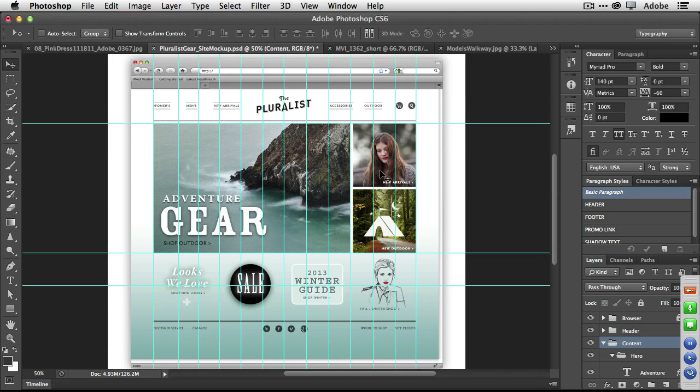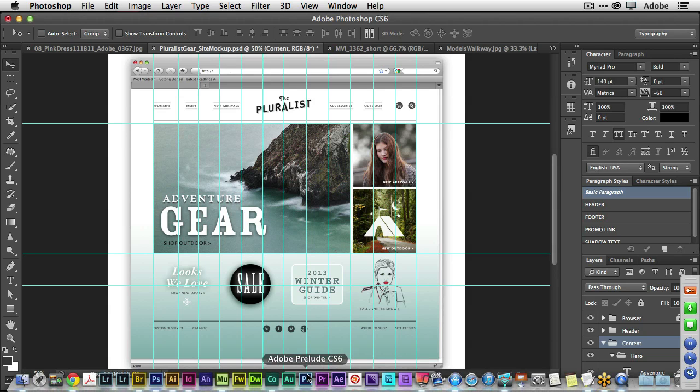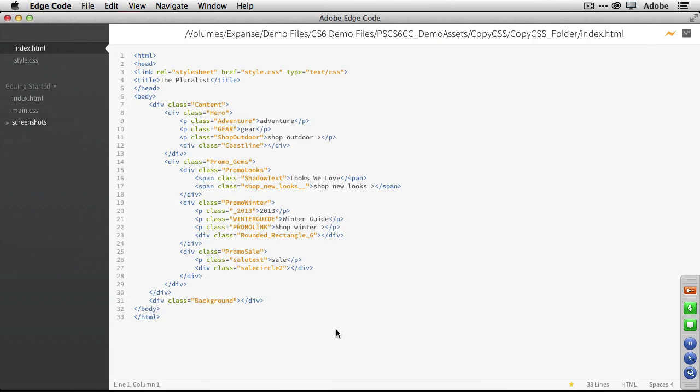But then instead of just handing over the PSD and saying, go rebuild this from scratch, we thought we could help you along the way. So I'm going to go ahead and launch. I'm going to show you a couple things. First of all, part of your Creative Cloud membership gives you access to the Edge tools. I'm going to launch one called Edge Code. Edge Code is in preview stage, meaning it's not a 1.0 product yet, but you have access to it.